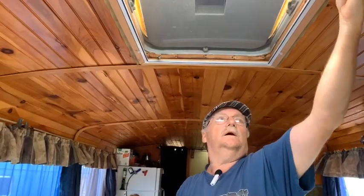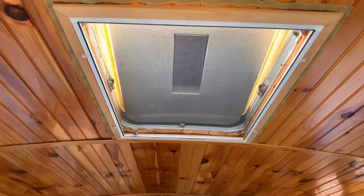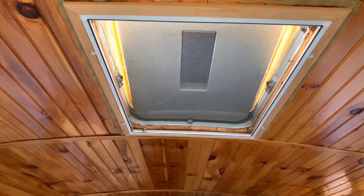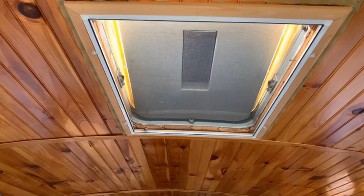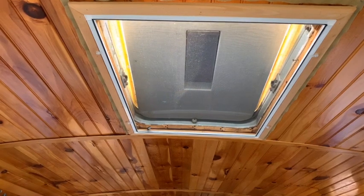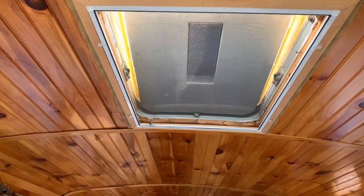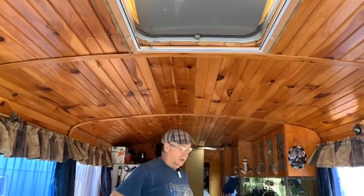Okay, so we left the emergency hatches in, and we made up some screens for the flies and the bugs so that we can leave the hatches open. Sometimes we'll lock these in and leave them locked in if we're going down the road, not at a high rate of speed, but we might be doing 50 miles an hour, 80 kilometers an hour, and she'll lock in. This opens via the front, and the rear ones open via the back side area. Having the emergency hatch is really nice because it gives us a lot of airflow.